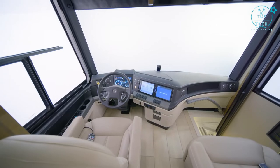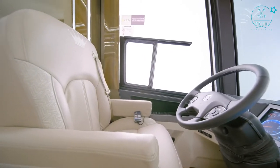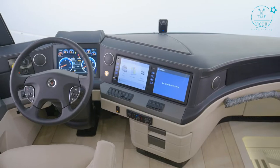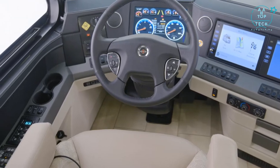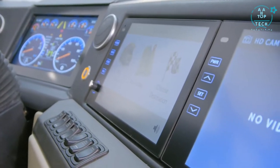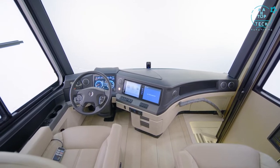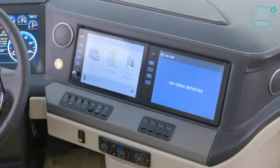We'll begin in the King Air cockpit. The captain's chair and passenger seat are both the finest Italian full-grain leather, heated and cooled, with a standard massage feature. The newly redesigned dash is also covered in real leather. Memory settings for the steering column, pedals, and side mirrors make it easy to swap driving duties. Safety features include a MobilEye lane departure warning system, adaptive cruise control, OnGuard collision mitigation technology, and a tri-view camera system granting a 360-degree view of your surroundings.